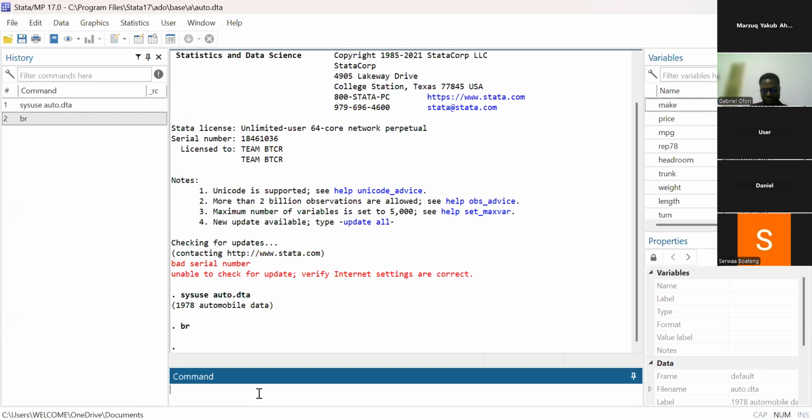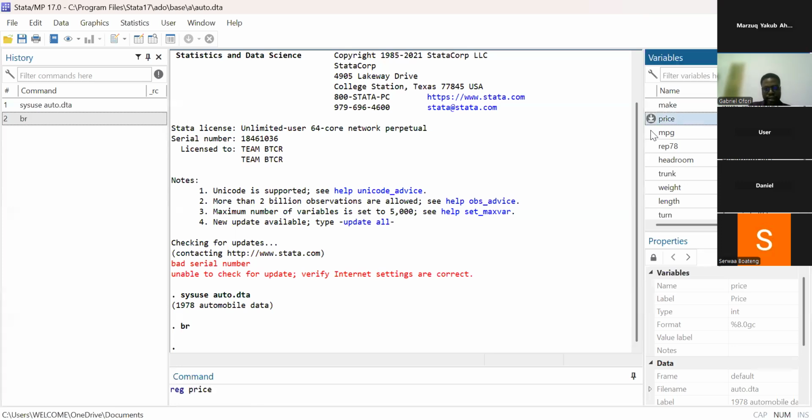Okay, so let's run our regression. So you bring your command first. What command are we running? Regression. Okay, so reg, that's the short form for it. Then you bring your dependent variable first. If you bring your independent variable first, Stata will do the same, as if that independent variable is the dependent variable. I said garbage in, garbage out. Okay. So what's our dependent variable? The price. You want to find the effect of mileage on price.